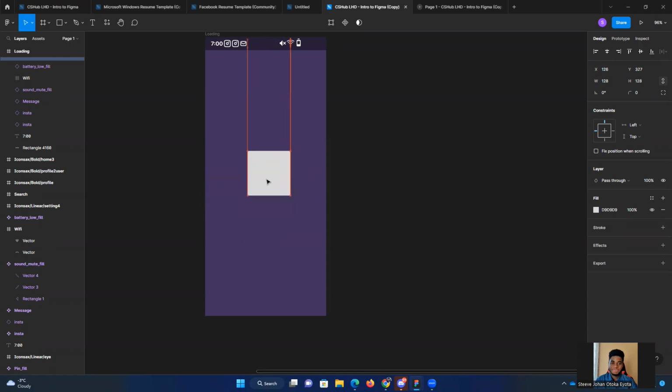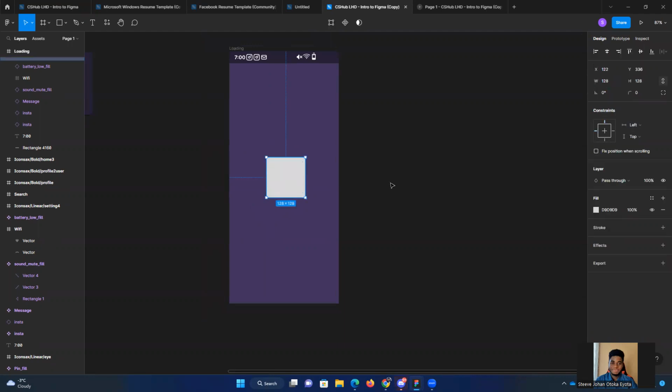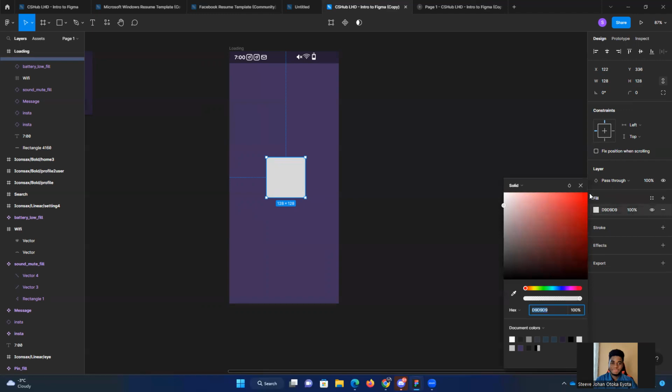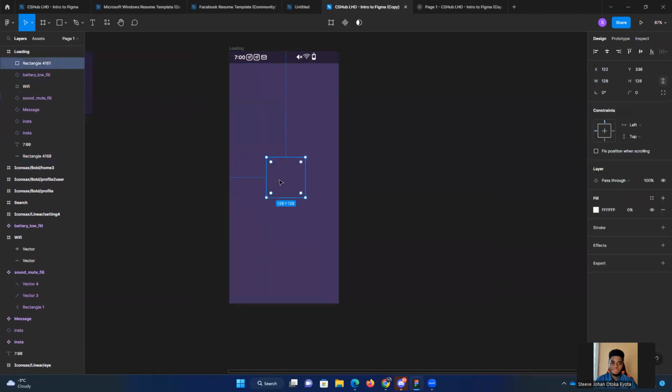But what I see here is that this is a filled rectangle. I cannot align it. Okay, there we go. What I want is for this to be a non-filled rectangle. So in the fill section here, where I give the color, I can just set it to transparent. And now I can see it. It's there, but I think I lost it. Wait, it's right here. So the rectangle is here, but I can't see it.